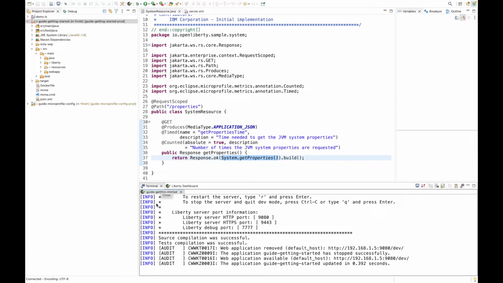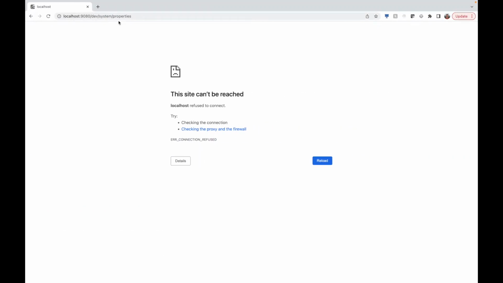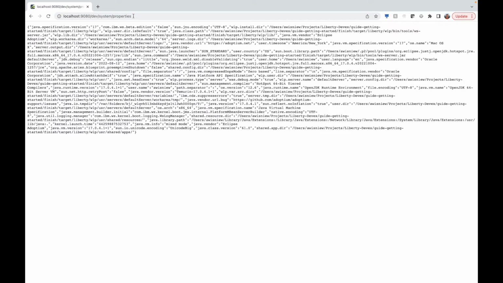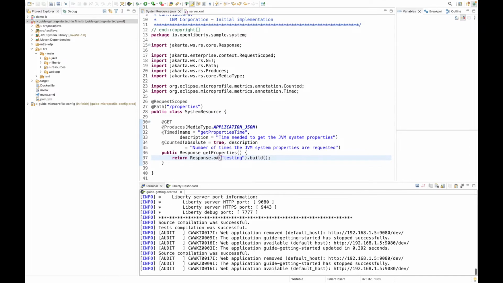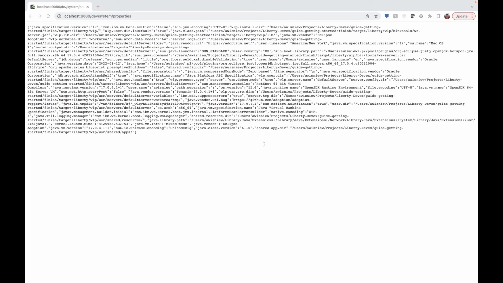The application is started. We go over to a browser and we just hit this endpoint for system properties. We can see that our app is running and we just have a bunch of properties for my laptop here. Now to see dev mode in action, I can go over here to my Java code and I'm just going to change this to return just a simple string. Now the minute I save this, you can see down here in the terminal, the application has automatically been updated. And without having to restart the server or stop anything, automatically I can see that the endpoint is now returning a different value.